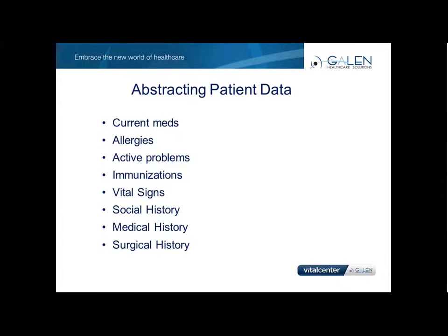If a clinician enters this data from the paper chart into the EHR, it will go in as verified, and it'll end up in the note for the provider. So when the provider goes into the note, they're going to be able to view all of this data because it was put in and it was verified.